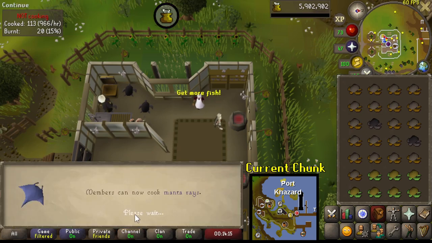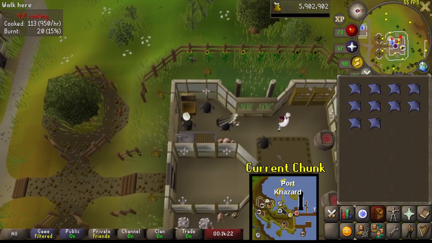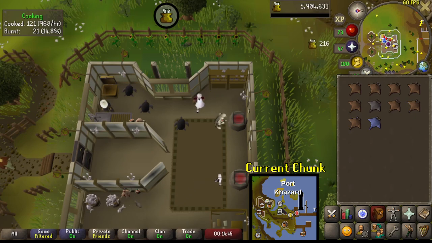91 cooking, so we can now cook a manta ray. I burned a couple sea turtles. They look really sad on the floor, actually. I feel really bad burning them. I feel like I shouldn't be. I mean, they're already dead at that point, but you know. Anyway, there's the manta ray, successfully cooked. Not a bad rate, actually, I'm not burning any so far. I had to say something. But regardless, that is that chunk task done, 91 cooking. Not much will be able to beat that, so let's move on.